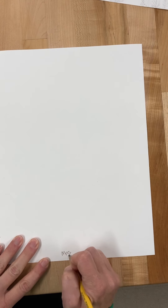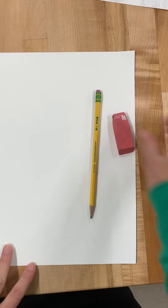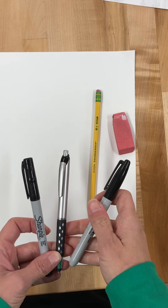To get started, I always like you to write your name on the back even though you're at home, so we all still have the habit of doing that when we come back. I'm going to make up a class code, and just make sure that you have a pencil and an eraser. Then I'm going to talk to you for a quick second about some options for when we trace today.